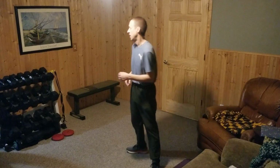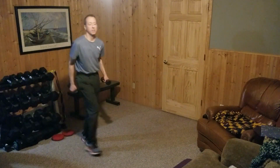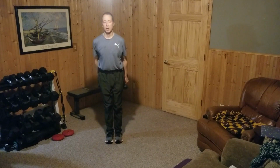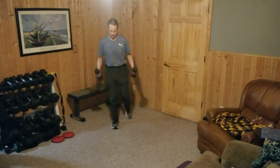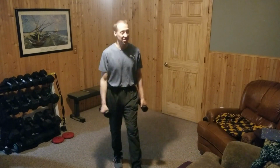First exercise: walking lunges with hammer curls. If you're limited on space like I am, you're really only going to get a couple lunges forward and then a couple lunges back. So walking lunges with hammer curls, that's exercise number one.